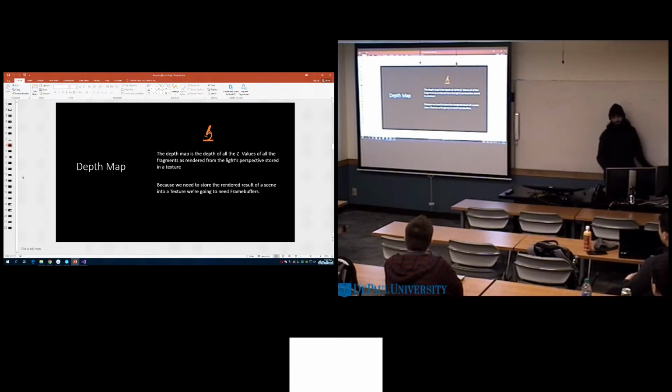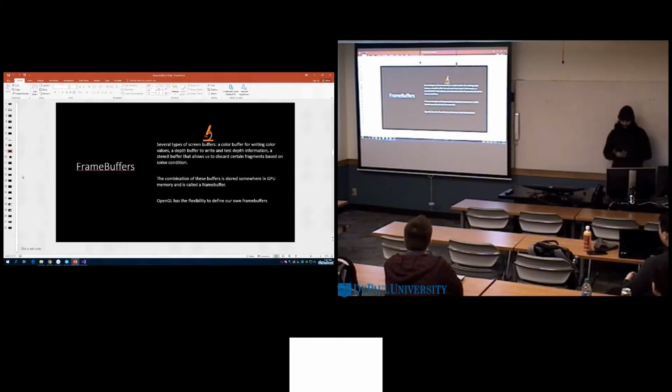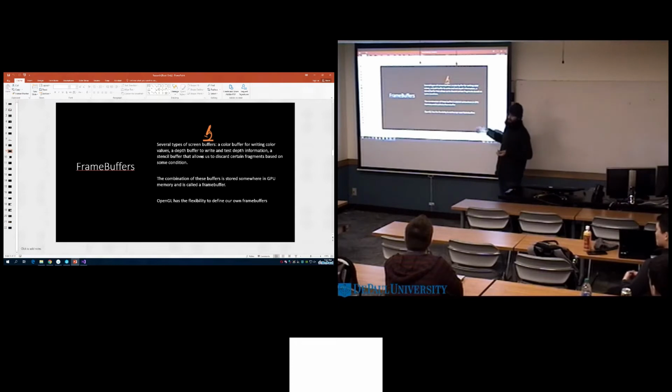We already use a frame buffer, which is the default frame buffer, which combines the various color, depth, and stencil buffers. The combination of these buffers is what a frame buffer is, but OpenGL allows us to render to a different frame buffer than the default one.